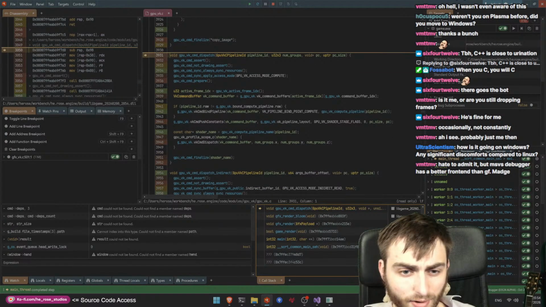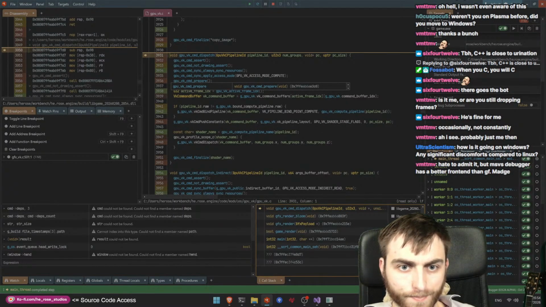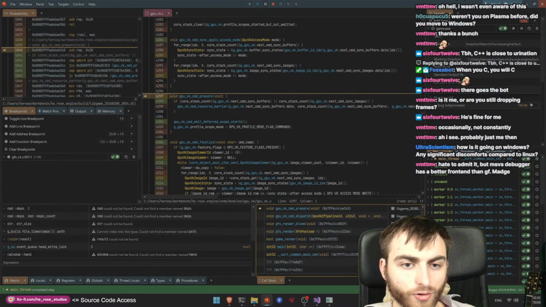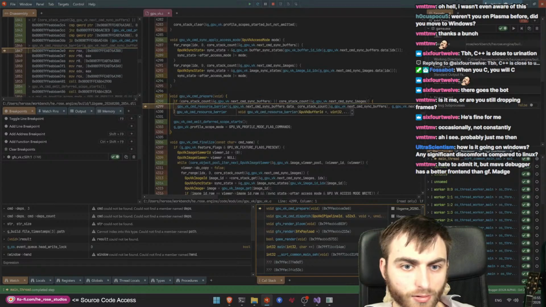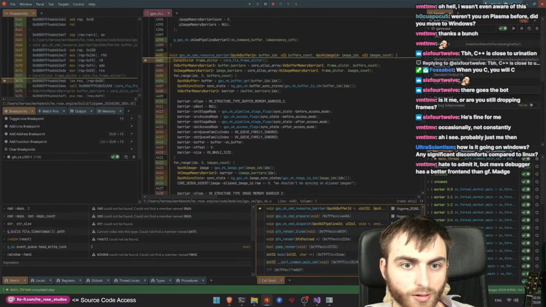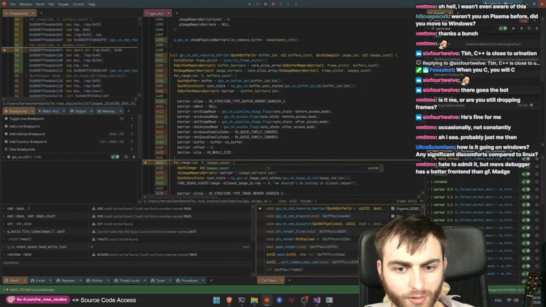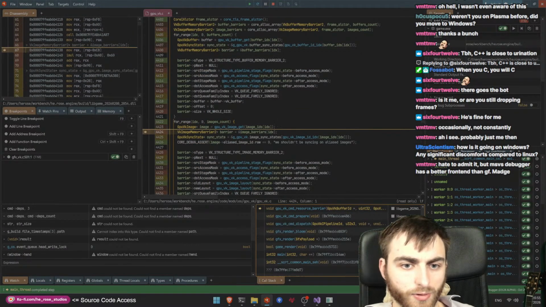So now when it tries to do the sync code, where's the barrier? I think it's in prepare. So yeah, we do a resource barrier. Then there'll be a conversion basically. We've got 2 images, right? What's this image?